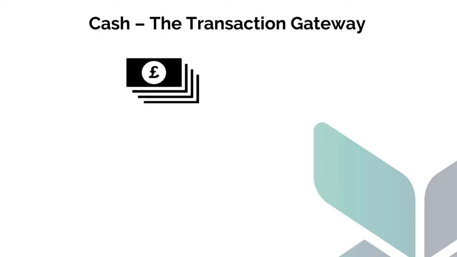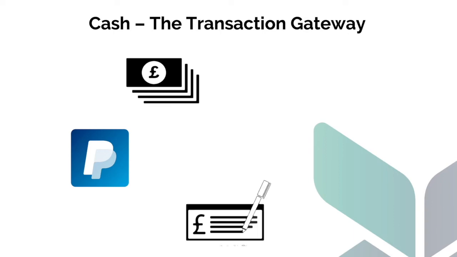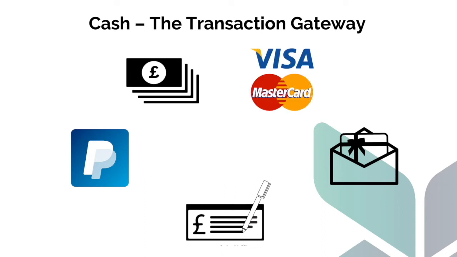When we talk about cash, we don't just mean actual physical paper and coins. We're talking about cash, PayPal, anything like that, any kind of electronic payment system, even cryptocurrency now. You've got checks, which I know hardly anybody uses anymore. Even things like gift cards and gift vouchers can be used as transactions. If you're in the retail industry, you probably do quite a lot of transacting with gift vouchers. And of course, you've got credit and debit cards. All of these come under the bracket of cash, and other things besides, but these are the most common examples.